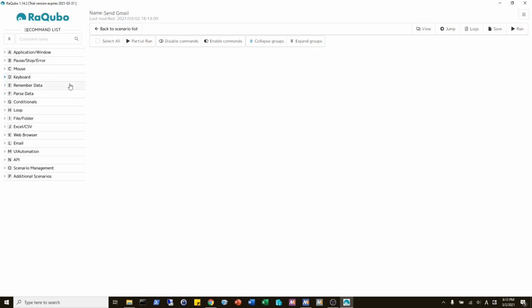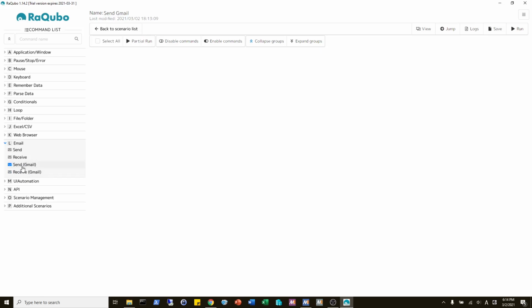Right, here is the task editing window. And here on the left-hand side, you can see all of the commands that the user can automate, such as running applications and moving the mouse, typewriting on the keyboard, manipulating Excel files, and of course, sending and receiving emails. Now you can see that sending and receiving Gmails are commands of their own. Now this is because the upper commands, those use IMAP and SMTP to send and receive emails, but Gmail uses API, the Gmail API, which is why they're commands of their own.